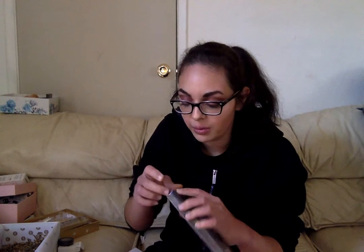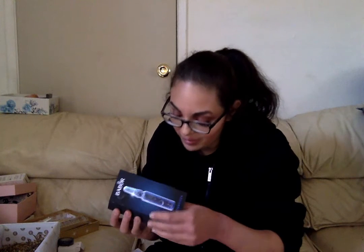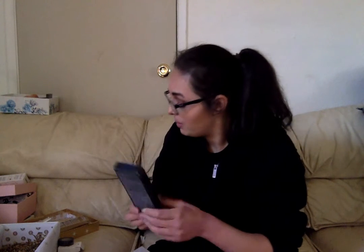I kind of want to open it to see how many bottles it has, how many uses it has, because it says pop open, so I'm thinking it's several bottles. It says 4 and 3. So it has 7 little bottles? Yes. So it looks like this, like a little tequila shot thing. But yeah, I'm not gonna use these. Oh, and they're glass, so I need to wrap these really good whenever I do the giveaway. So that's going to be in the giveaway pile.